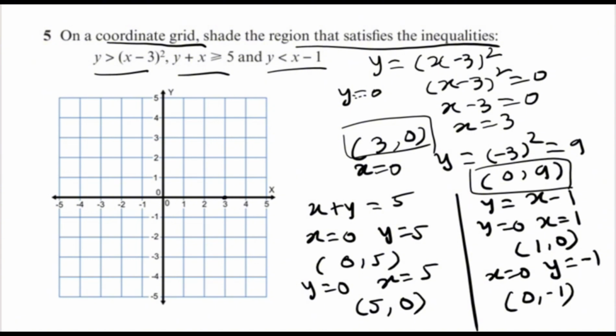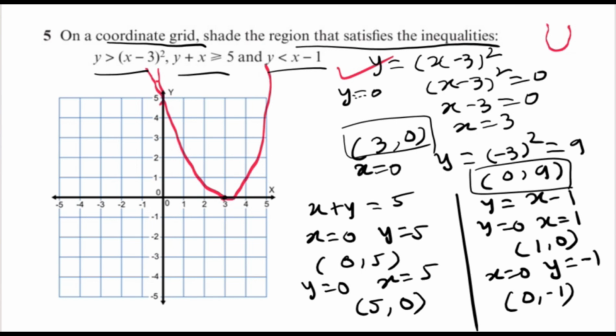Let's start drawing it. First we are drawing the quadratic. We know the quadratic graph shape is this because it's a positive x squared there. But this graph is intersecting x-axis only at one point. So this is our point where it is intersecting. And the y-axis 9. We don't have 9 here, but we can assume somewhere here. So the graph looks like this. This is our graph for the quadratic equation.